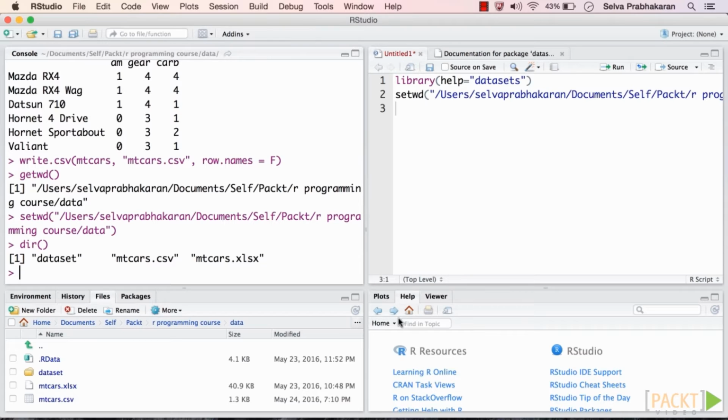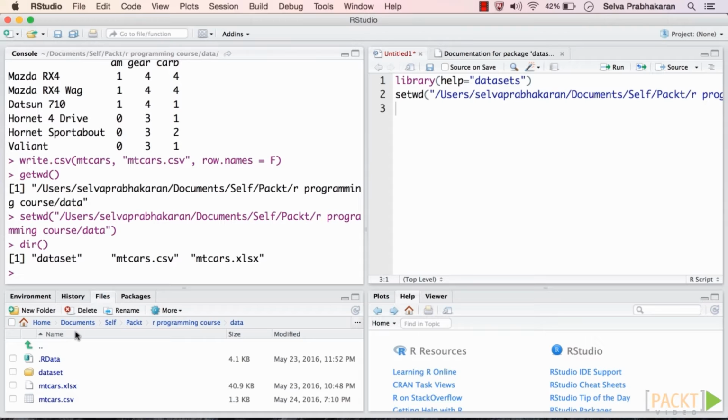If you are working on Windows OS, you need to change the backward slashes to either the forward slash or double backward slashes. If you want to export a different location, you can enter the location of the full file path instead. Or, as a good practice, use the file.path function to change the path.